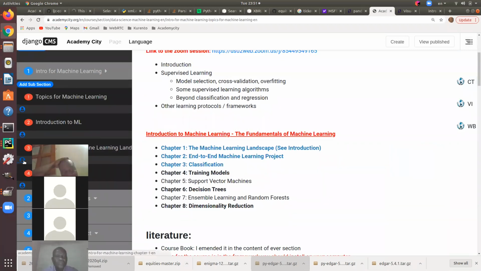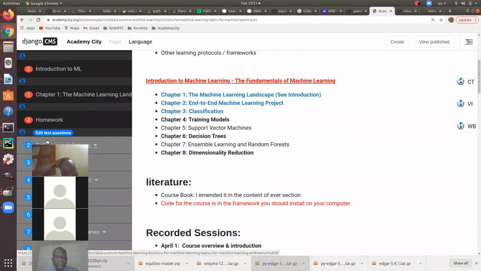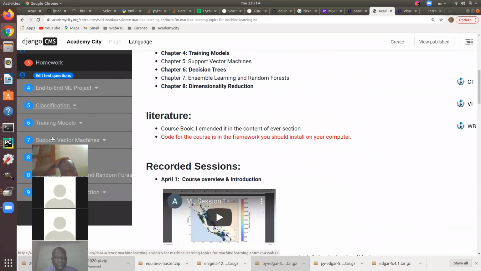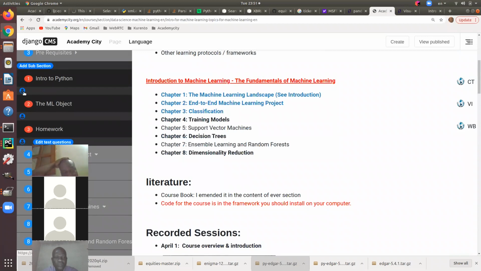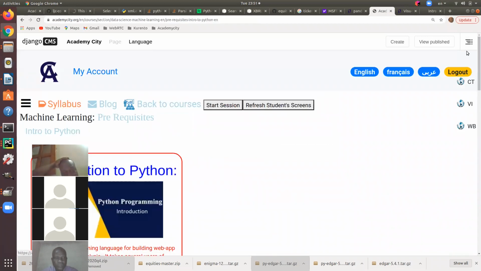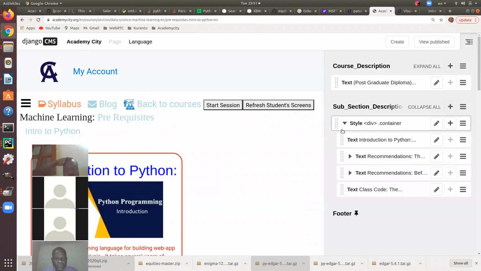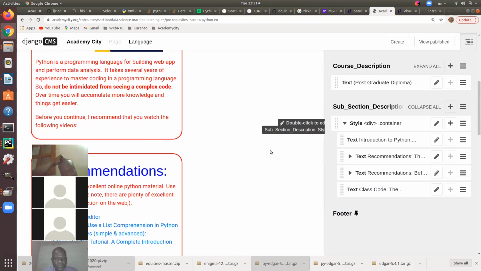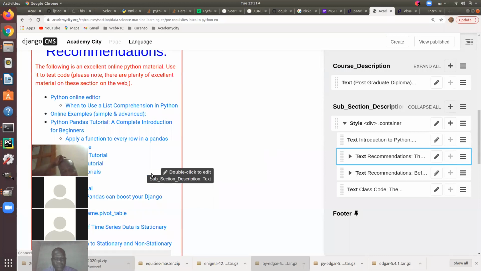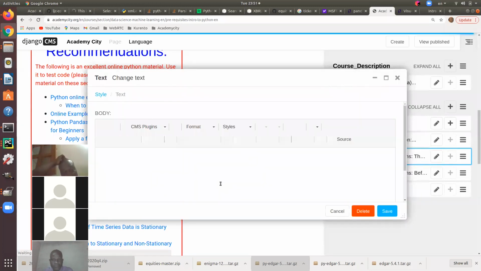And this is the one, prerequisite. And I want to have Python. This is the one I want. Good. Now let's open this one and this one. And here we go. Let's add it to here. Yeah, this one will do.